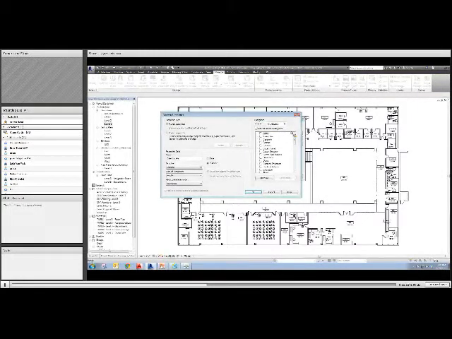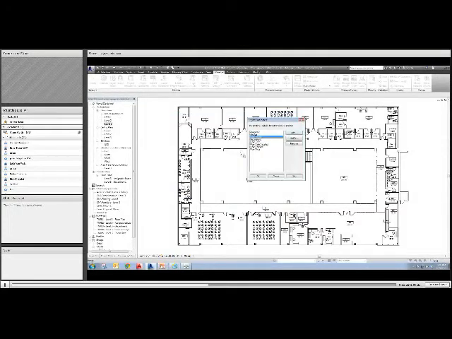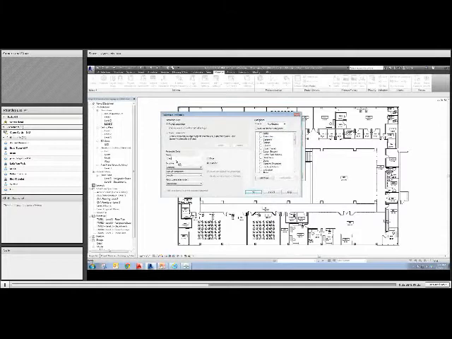A handy little tool with schedules is a little utility called embedded schedules. Now, embedded schedules are exactly what they say they are, a schedule inside of a schedule. So, for example, if I wanted to see each one of these individual rooms and I wanted to see only the furniture that was in each room, which is of course very handy, well, I have a furniture schedule created, and it is sorted by level and by family and type of furniture.